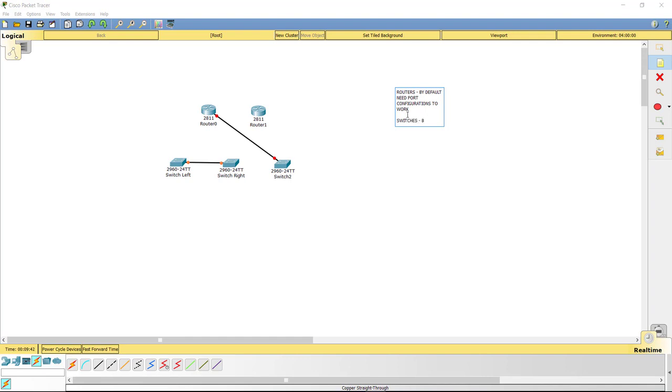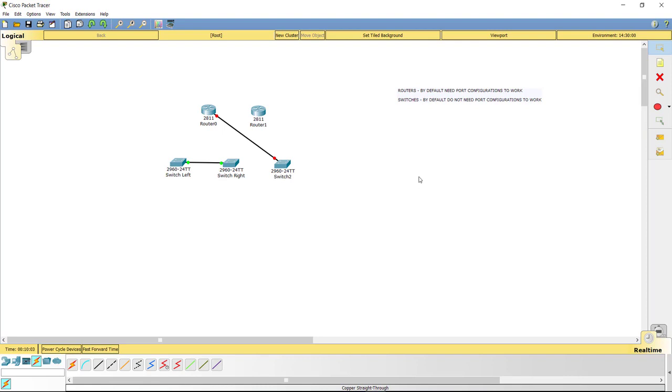Switches, by default, do not need port configurations to work. Just remember those two things and you'll be golden. I could buy a brand new Cisco switch, take it right out of the box, plug it in, connect things to it, and they will communicate at a layer 2 level, which is your switching pretty much, right?